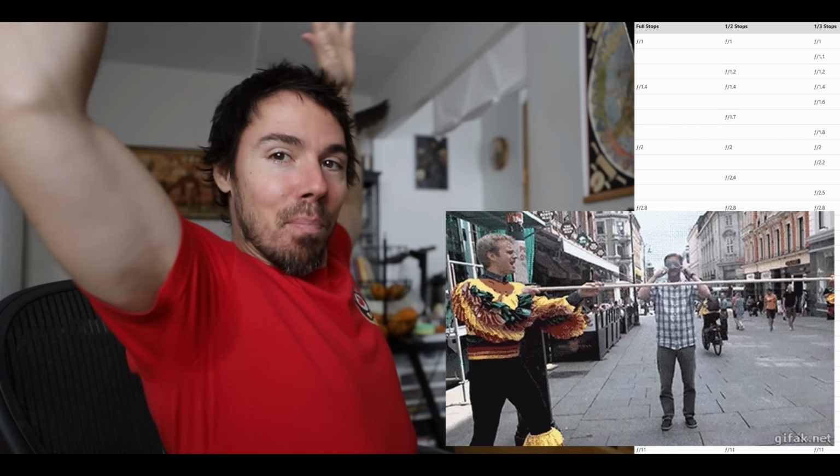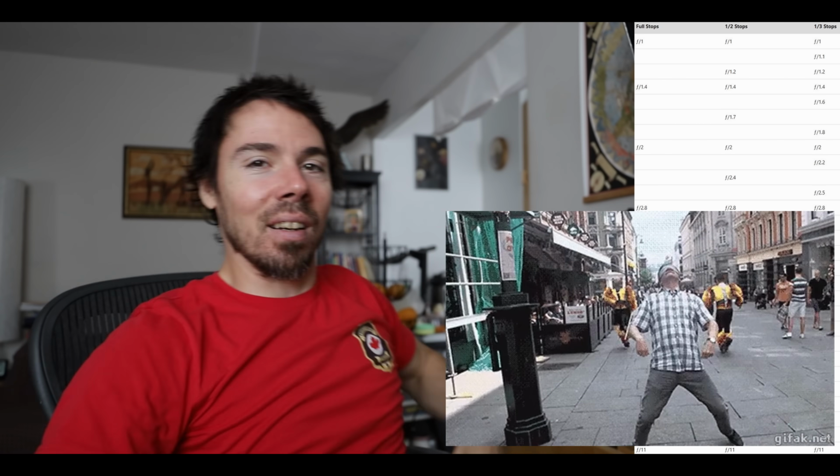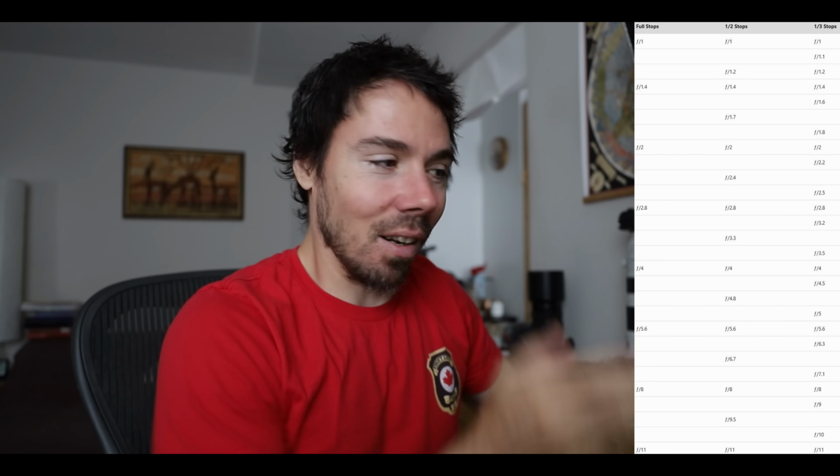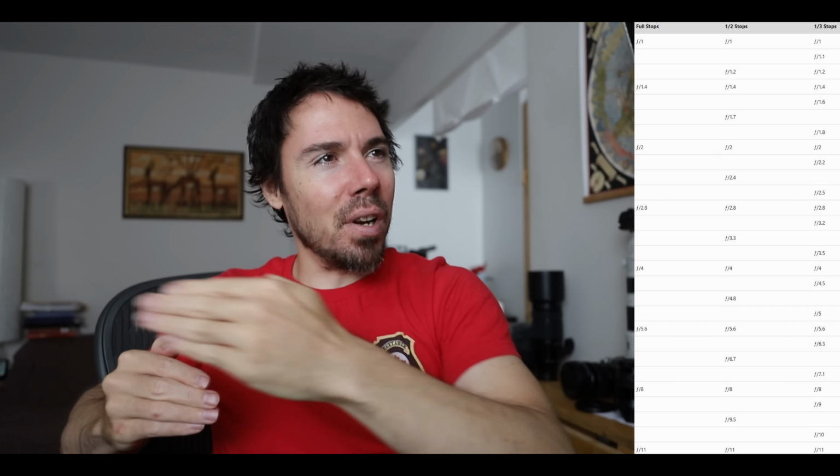When it comes to the T-stops, T1 is the lowest we can go on the lingo. What is that called? That game? Limbo, where you bend your back and you walk under a stick. What is the point of that? Who invented that? Smarter people than photographers. At least it's one stick. It's not a quarter of a stick. I see the pattern. I see it now. It doubles every other stop.